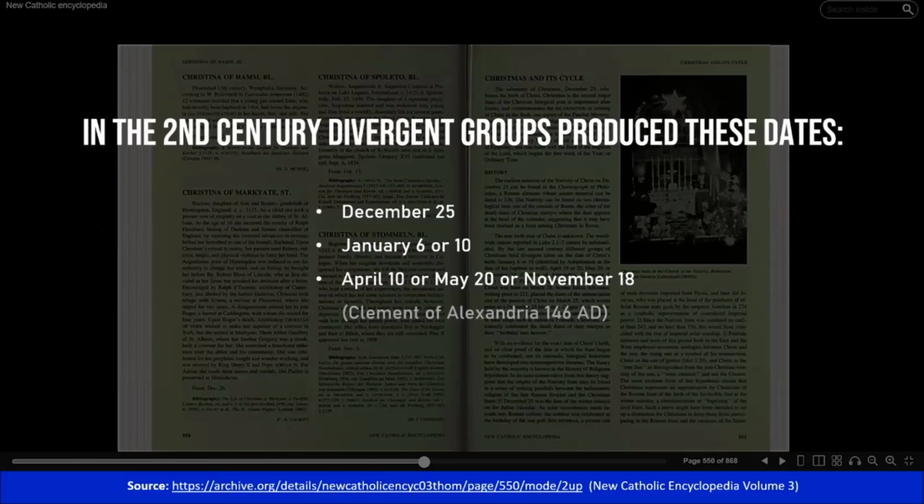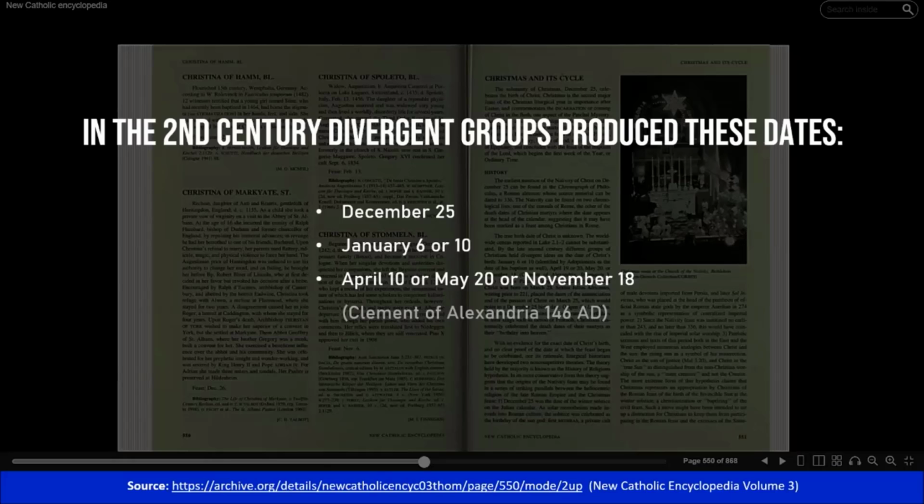I think they actually call it the Feast of the Epiphany. What they've actually linked that to is, in Europe, the idea that first the Magi had seen the stars and then they had made their way to the Christ child. This is where the Feast of the Epiphany comes from, because what they're doing is basically taking their mark of the solstice and then giving some travel time for the Magi to make their way, which is where you get this Feast of Epiphany on January the 6th or 10th.